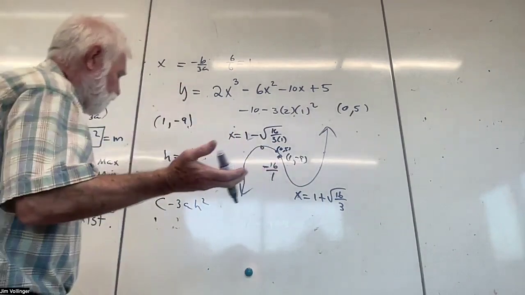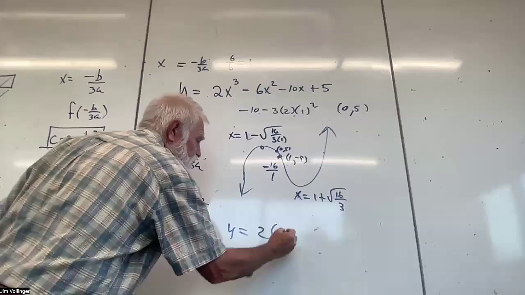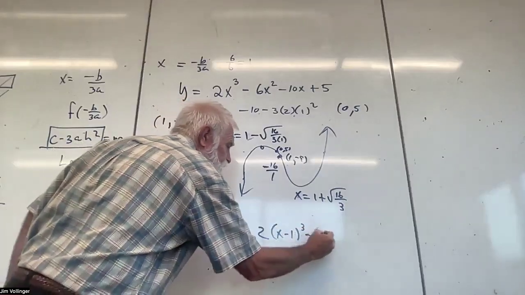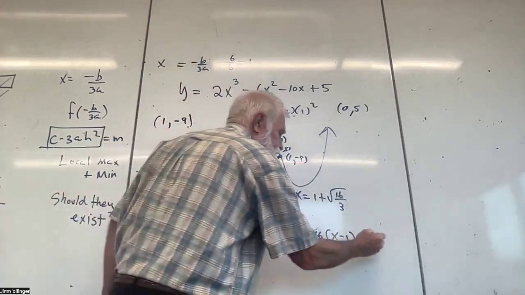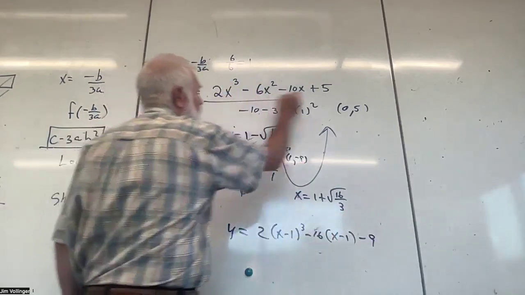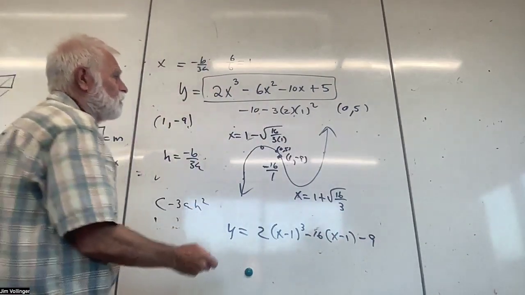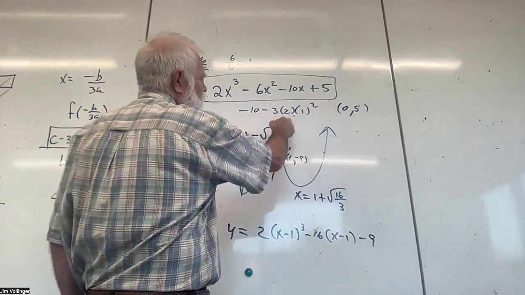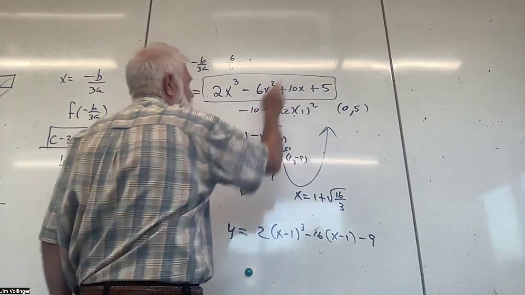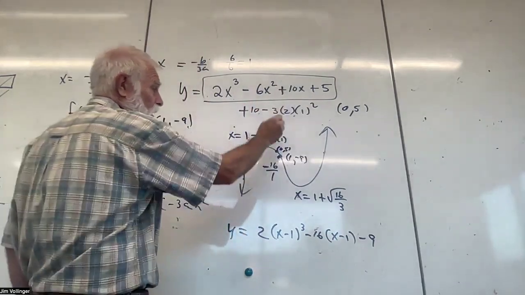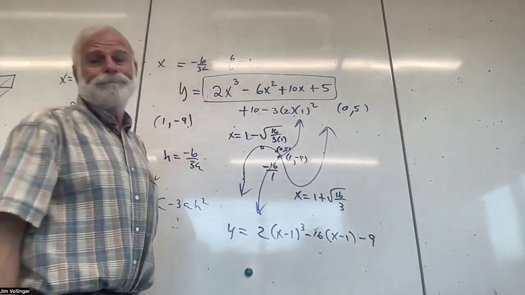So what's the graphing form? The graphing form is 2x minus 1 cubed minus 16, x minus 1 minus 9. That's the same thing as this, but you can see what's going on. Now, what would happen if this was, so that's a minus what? Minus 6. So what if this was positive 10? Well, if that's positive 10, then I'm going up. And I don't have any maxes and mins, so I'm always going up.